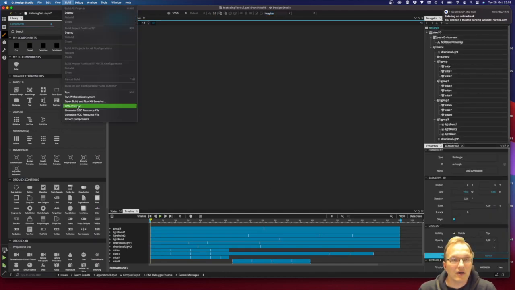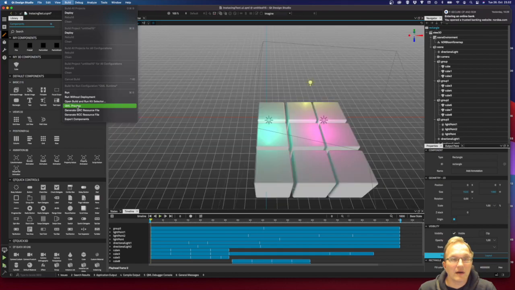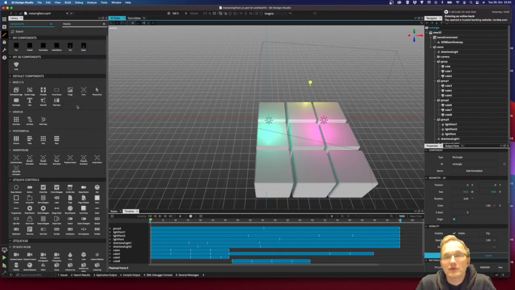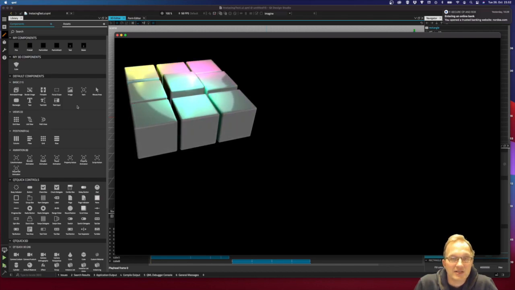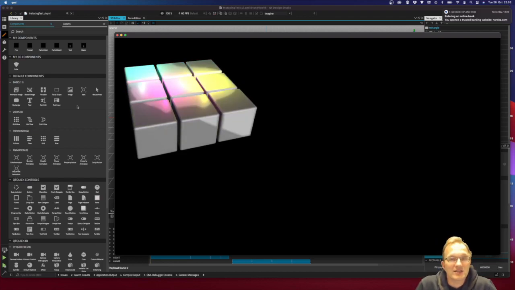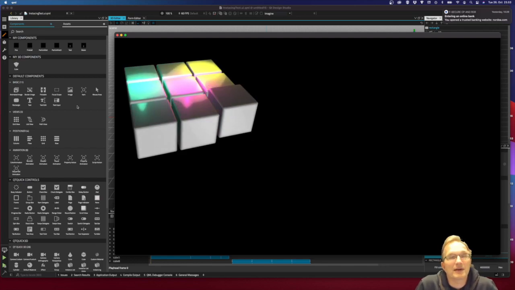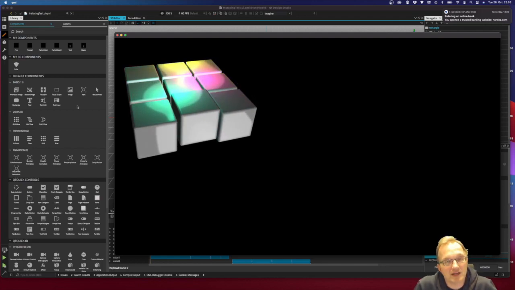So I'm doing QML preview, and I'm running the scene, what you see here. And as you can see, there's some movement and some color transitions based on the HDR map that was part of the project as well.